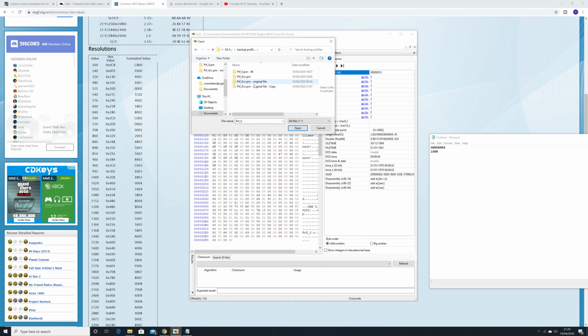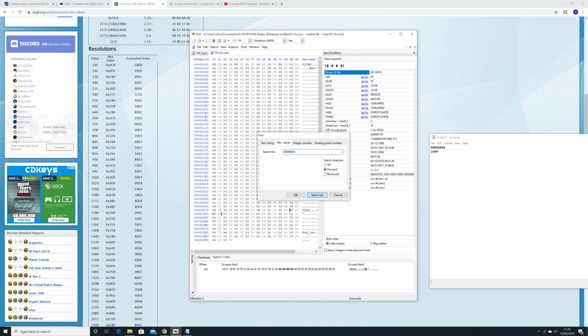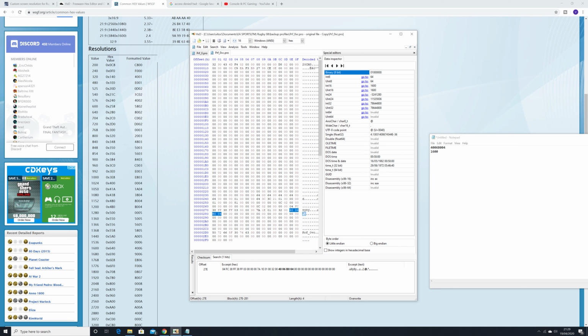Go into backup profiles, go into my original file, right? And then when I do a search for that, okay, there you go. So that's the original file. So when you have the game in 1600 by 1200 resolution, that is what you need to change, is this. By the way, you do this at your own risk. We can't be responsible for anything that goes wrong. That's our disclaimer.